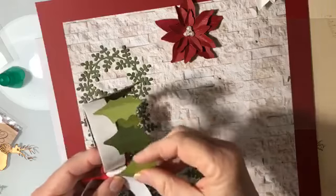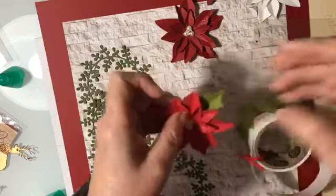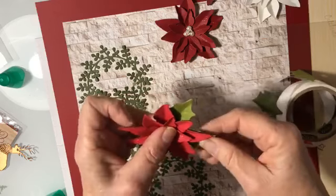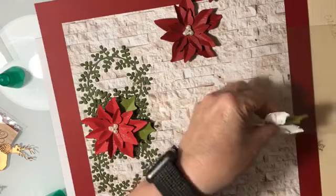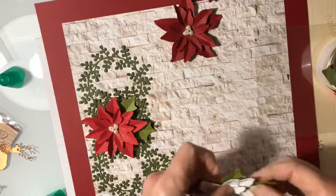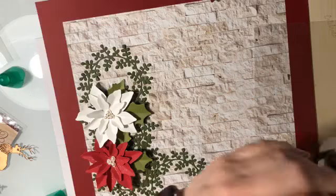Okay. Perfect. So I'm just going to attach the lighter leaves. I attached them to the red and the white. I don't know why. That's just the way I did it. The red and the white. And then the darker leaves went on the cherry cobbler. Oops, I lost my glue dot there. Okay, we're gonna forget him and move on.